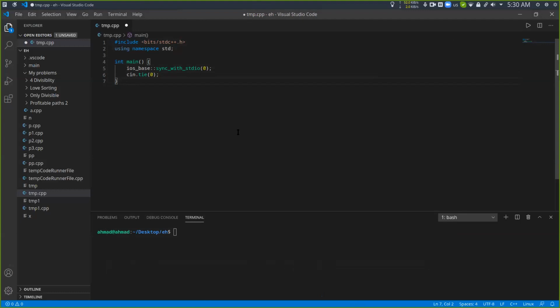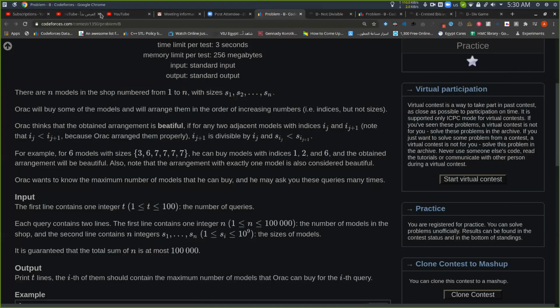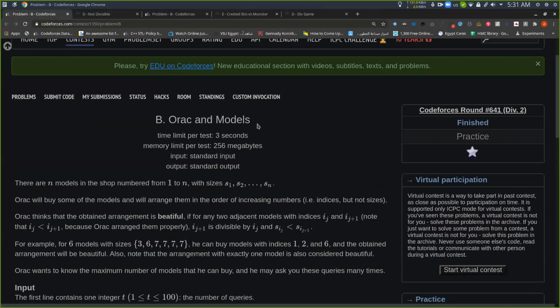Yes. Okay, let's start. Let's go with the two homework problems I gave from the last time. Did anyone solve them? Here are the problems. So the first problem is Oracle models.